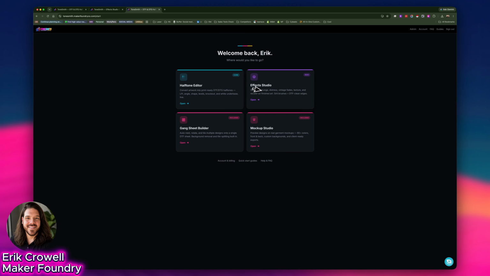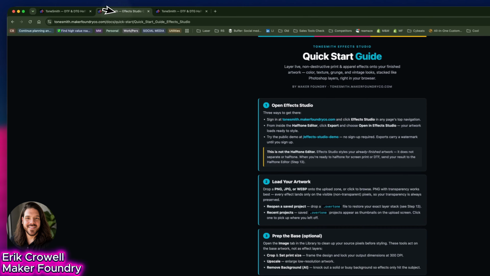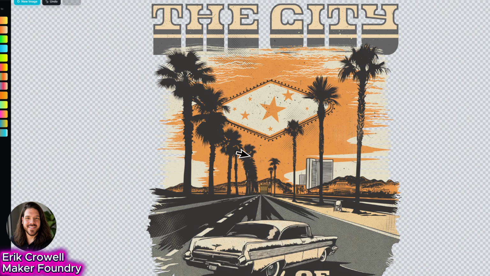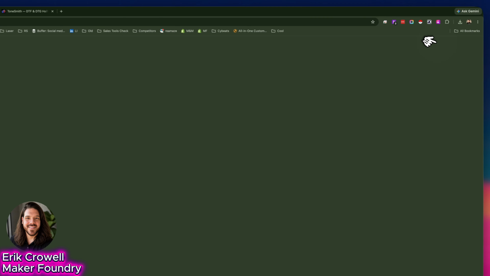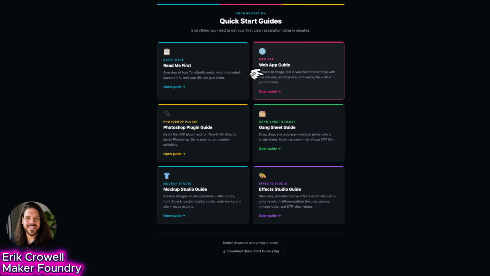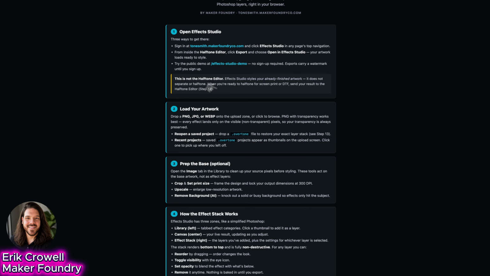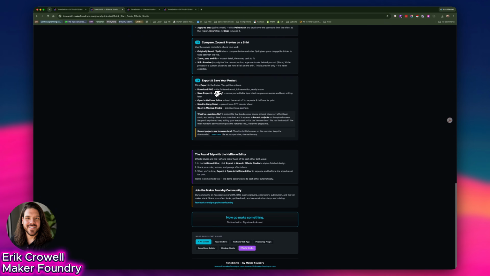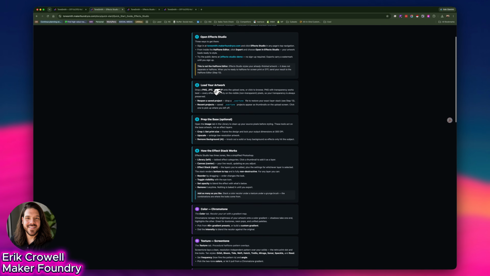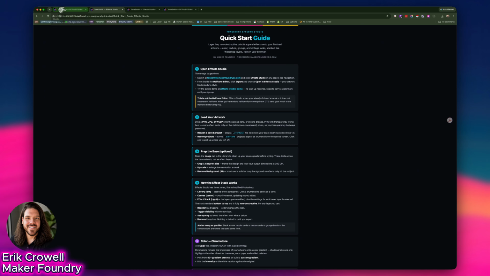So you're going to choose Effects Studio. I already have it open over here, so we're going to go back into the Effects Studio here. Now you'll also notice I went over the guides really quickly. So we do have, if you click on this guides button or this FAQ button, you'll be taken to our guides and FAQ section. The guides are these, and then we have a guide for every single plugin we have. For today, we're going to be talking about Effects Studio. So if you click on the Effects Studio guide, you can view all of the information I'm going to go through here today written in a much more summarized fashion. If you don't want to play by play, save some time and go there.